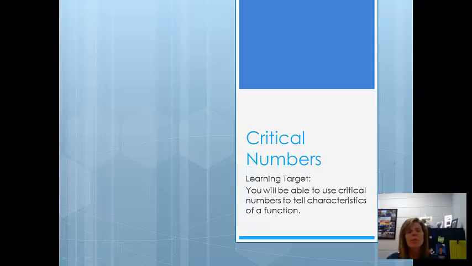All right? At the end of this video, you will be able to use critical numbers to tell characteristics of a function. I'm just going to be doing a couple examples, and you can just decide if you would just like to watch me. That's totally fine. If you want to write these down, that's fine as well. Again, this is just prep for our next video. We actually go in more depth on this in a different chapter. I'm just giving kind of a down and dirty look at it so we're able to use this process as we study inverses.